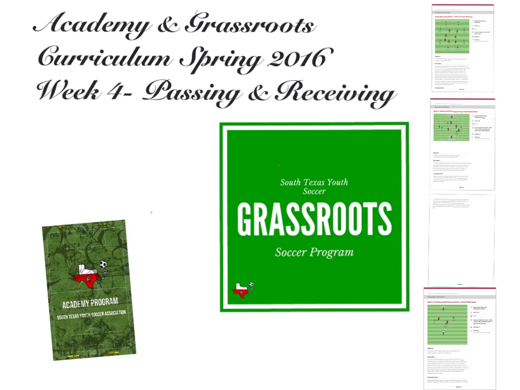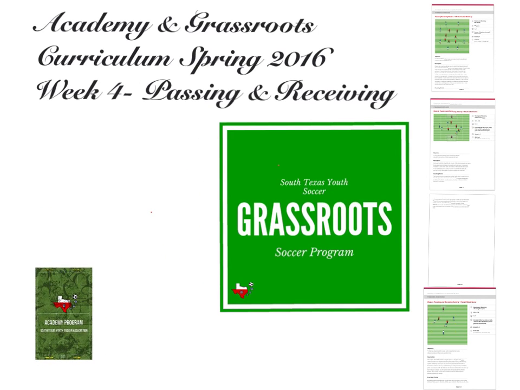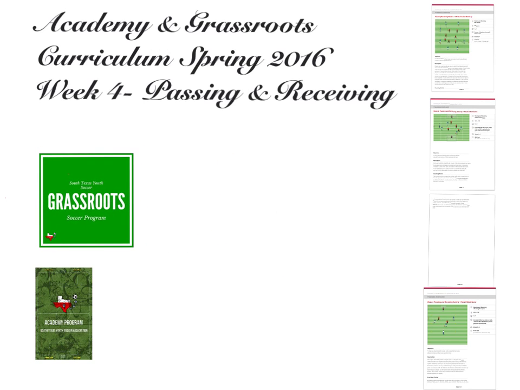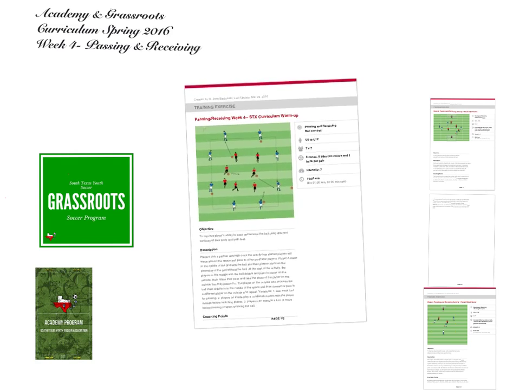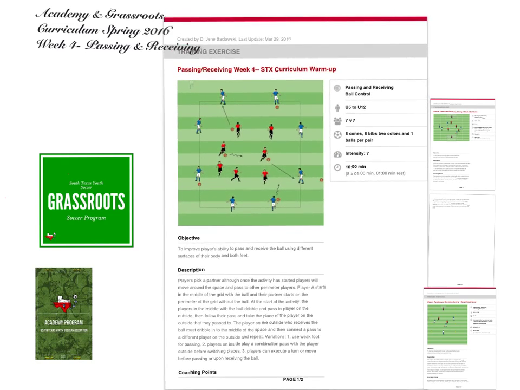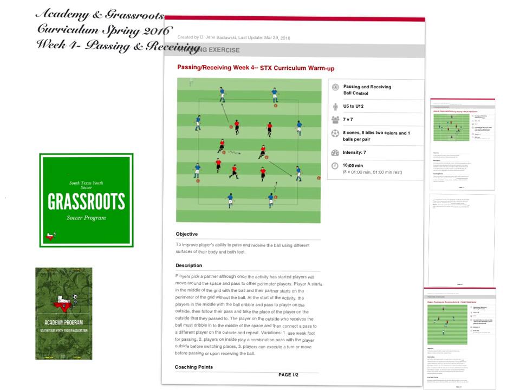All right, let's get these little diagrams out of the way so we can make room to go over the activities. Okay. The first activity is simply a passing receiving circle or grid. I'll go over the objectives, the description, the actual structure of the activity, and also the coaching points.